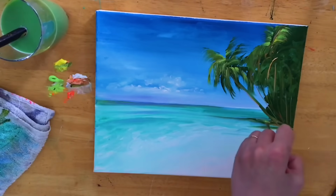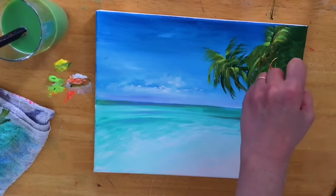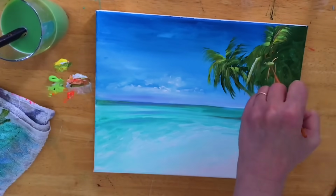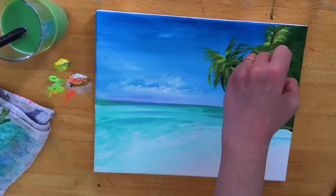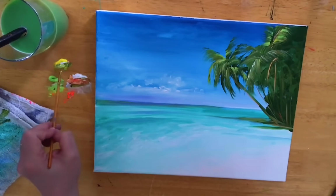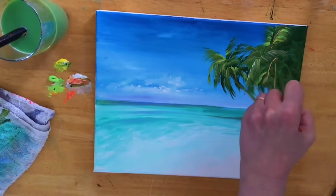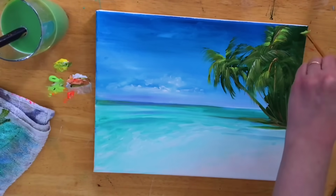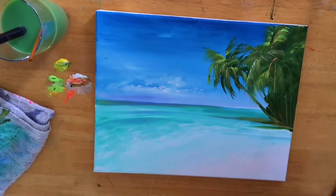And I like painting wet on wet for the reason that you can get so many more tones and shades. So every time I add the yellow and the light green and the white, it's slightly picking up that sap green underneath and making more shades of green. And it just makes your painting a little bit more realistic and interesting. So I'm going to reapply my brush quite often. I'm using a lot of paint for these. And I'll just continue doing this, beginning another palm leaf, all different directions. Some of them are going to look a little bit darker and some of them are going to have really bright highlights on them.